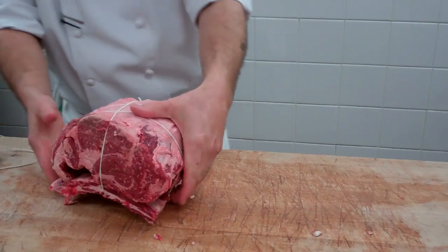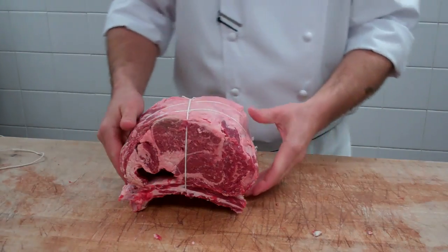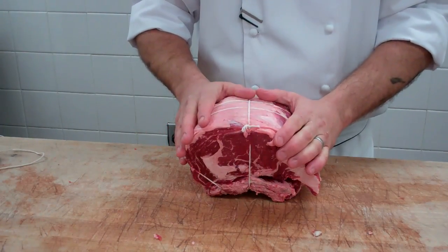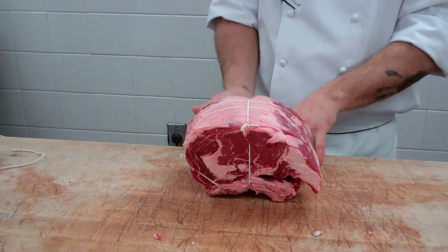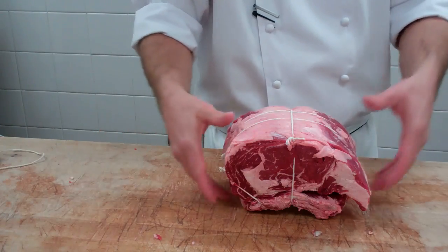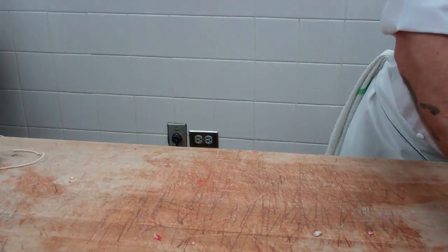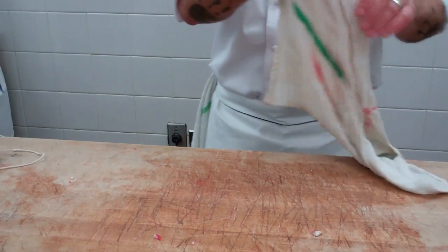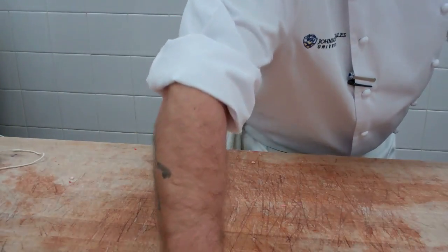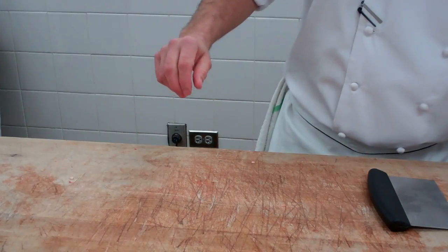There's our standing rib roast, ready to go. What's the benefit of cooking meat on the bone? More moisture, flavor, and it raises the meat up — it's basically like a built-in roasting rack. When we cook it, all that flavor is going to go into the bones and the bones are also going to contribute flavor as well. After we're done cooking it, we just cut the strings, lift it off, slice it, and we're ready to go. We also have the benefit of eating those bones. For me and my family, we like to do this around holiday time — we like to stuff between the bone and the meat with herbs or a magical seasoning mix rubbed all over the ribs.